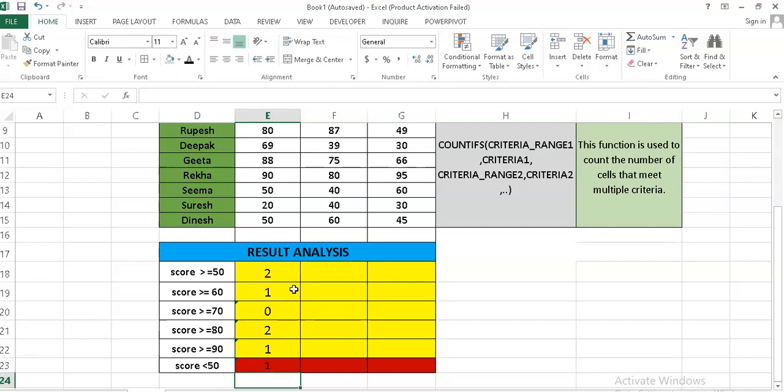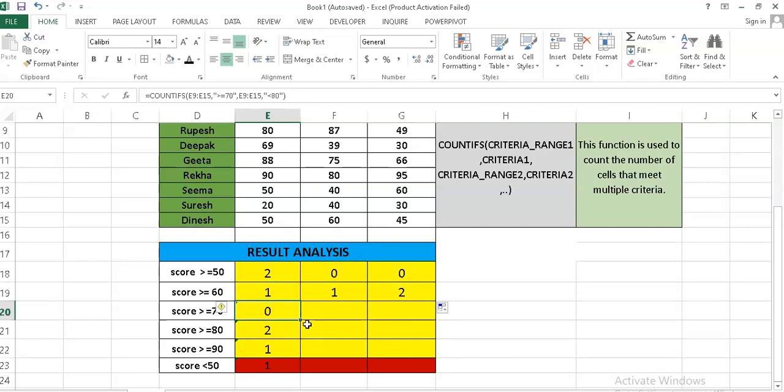If we want to apply the same formula to the rest of the cells, we drag it onto the next cells. For the same range, students getting 0. Here greater than or equal to 60 and less than 70, so 1 and 2 students are there.